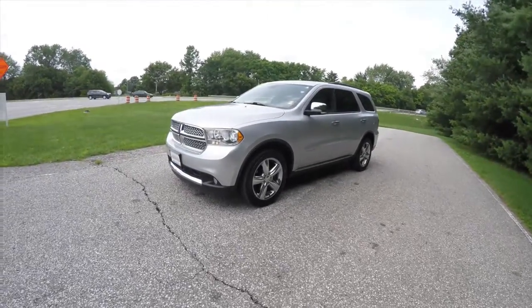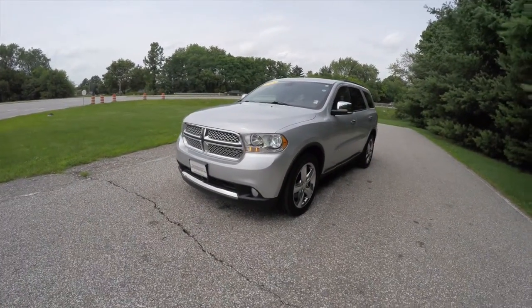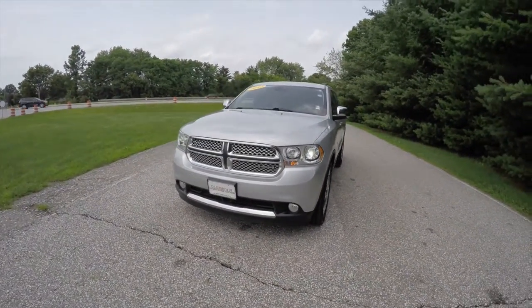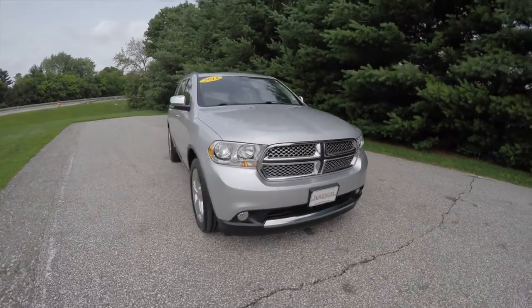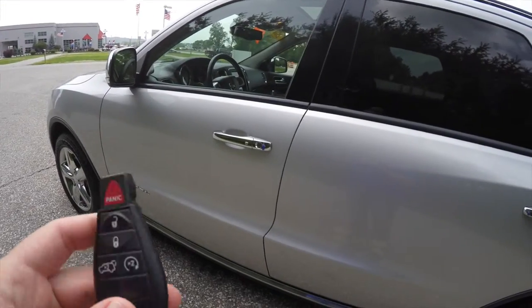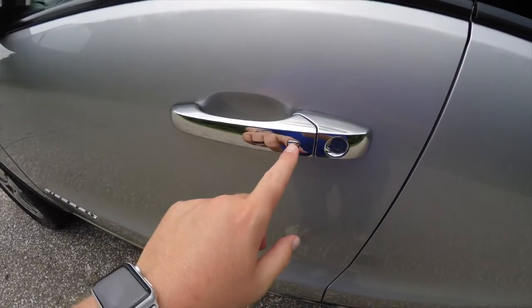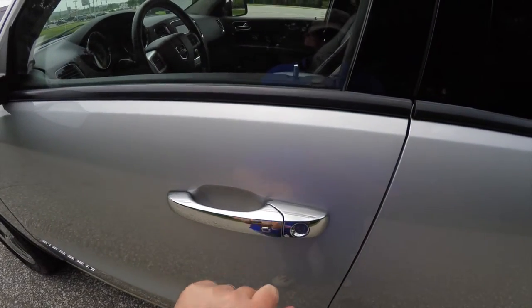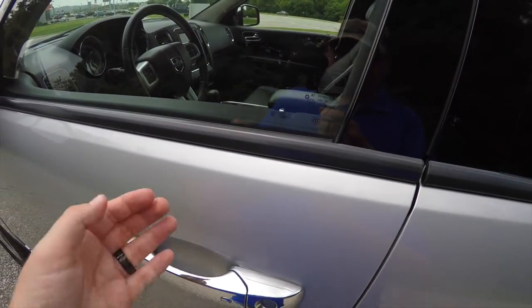All right, operating remote start is easy just by double pressing the key fob. And to utilize keyless enter and go is easy just by keeping the key fob in your purse or pocket. To lock the vehicle, locate the little chrome plated button on the door handle. Horn will chirp and the vehicle will lock. To unlock, just simply grab the handle as you would open it.